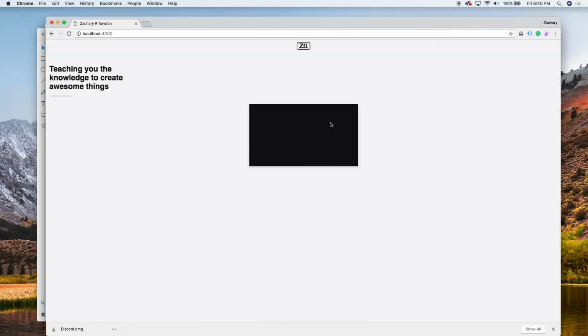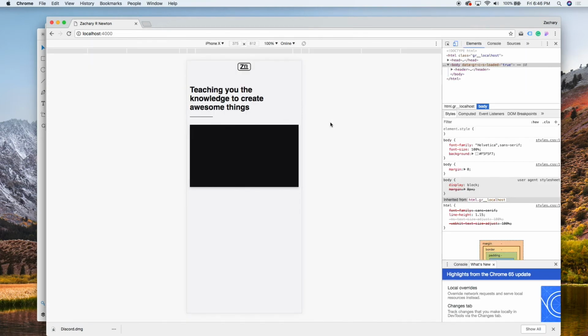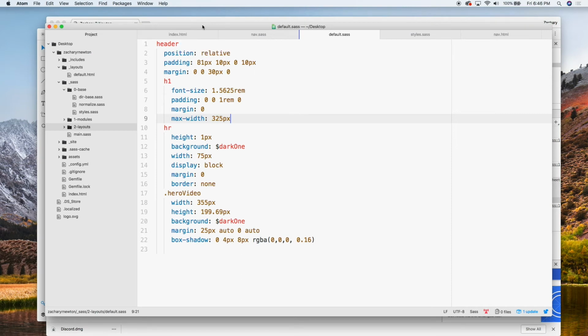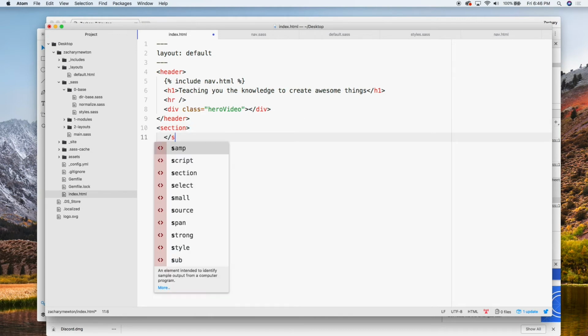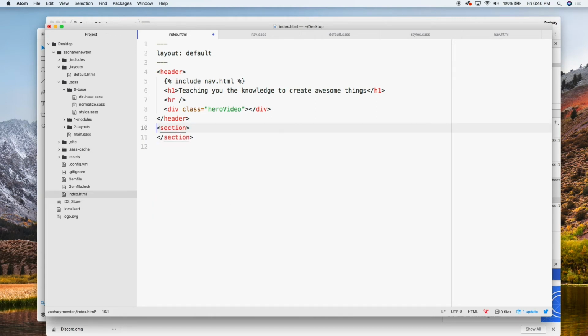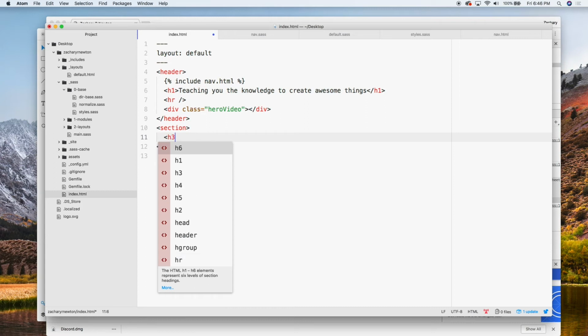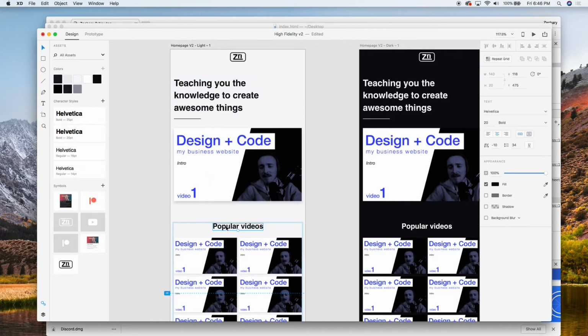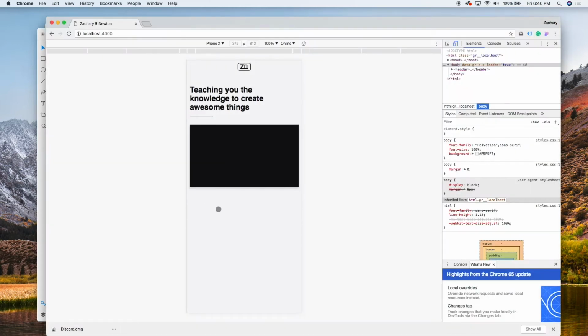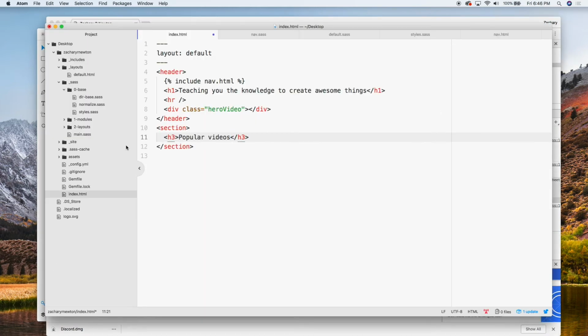Let's see. All right. Let's get the next section on here. So we're going to call this section, and then in here, we're going to have an H3. And what's the title? Our title is Popular Videos. And then underneath that, we're going to need a div for a wrapper.